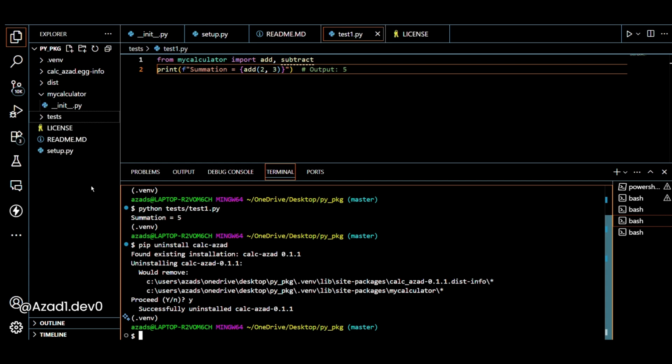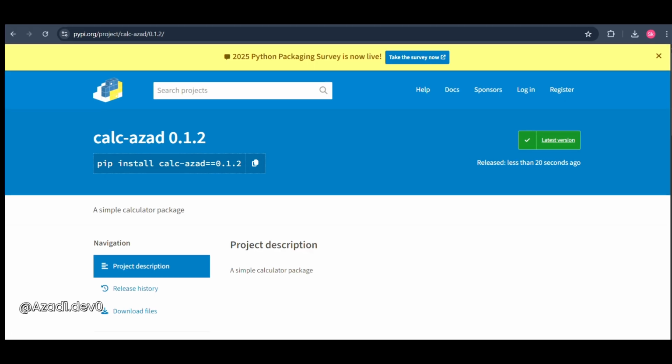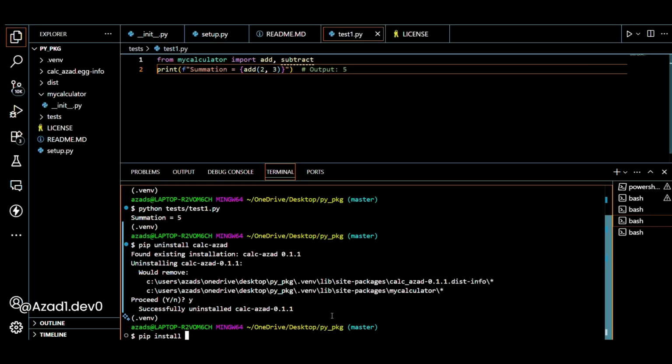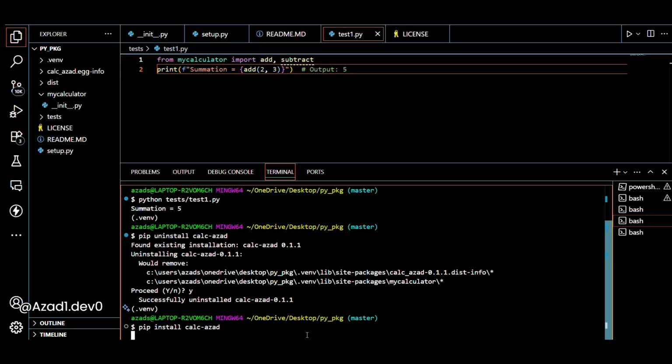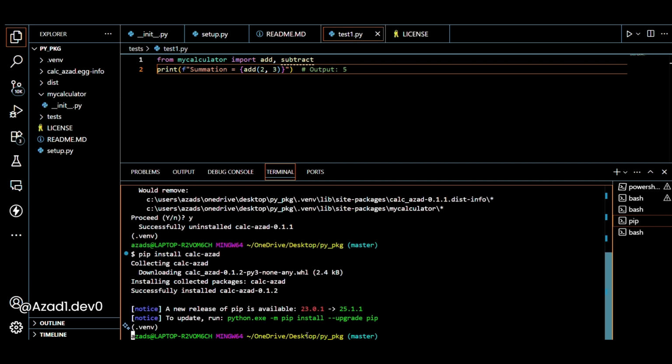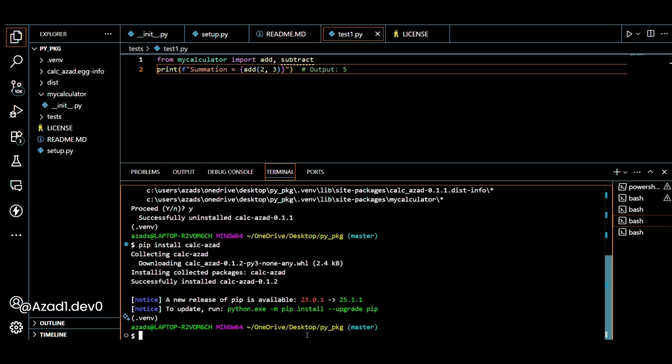Yes, the previous package is uninstalled successfully, and now I will install the new package from the real PyPI using only PIP, not for the test. Let's install it. Yeah, it is installed successfully.